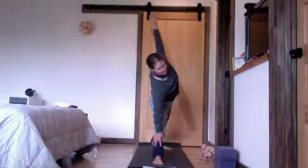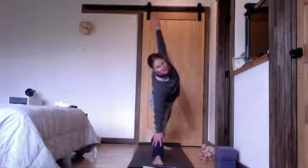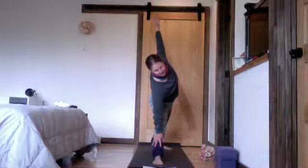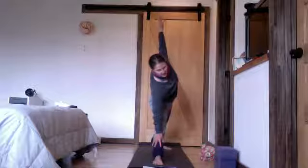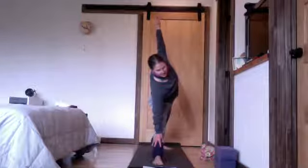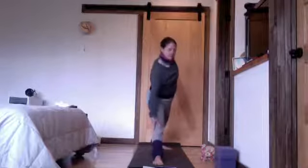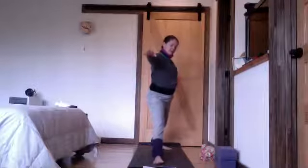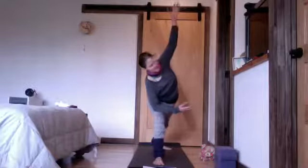Letting the standing poses be grounding as your feet make deep prints into the earth. Fourth breath out. And fifth. Breathe in, come up, and come into Parsvakonasana, the knee over the ankle, lean and reach pose.